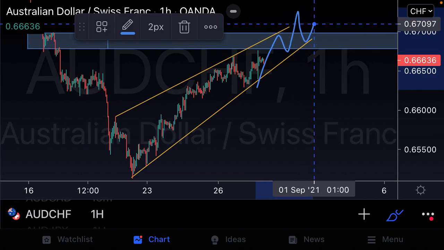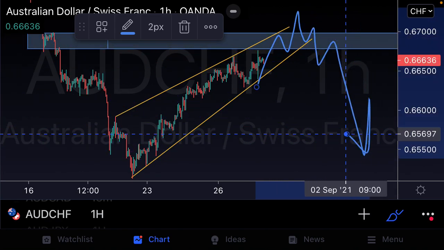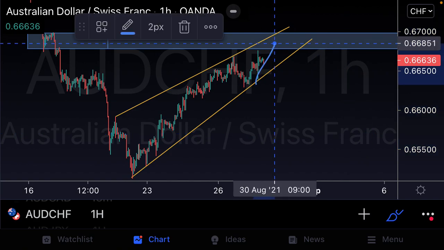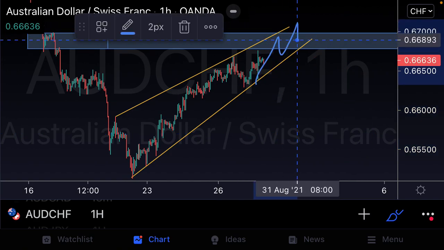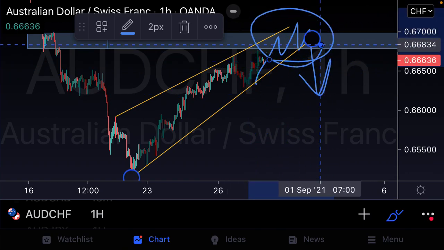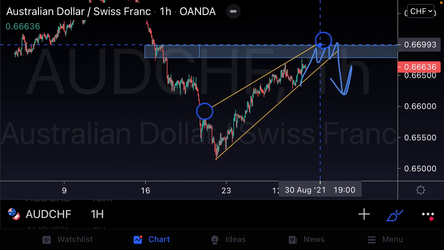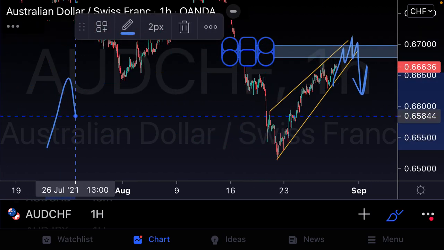And now we can see that we have an area of confluence. We have an area where our resistance trend line meets our area of interest, or our area where we could see some potential sell sensitivity. So that's exactly what we're looking for, guys. We're going to be looking to see prices get into this area.